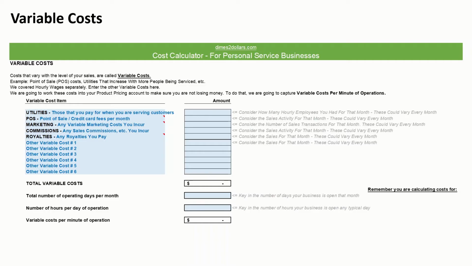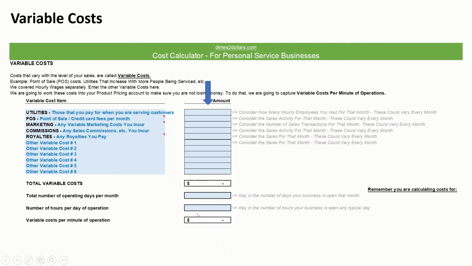So go through your accounting system and identify those costs that you think are really variable in nature, that really go up and down depending on the levels of activity in your business. We've included a few examples here. These may or may not apply to your specific business. So just go through your accounting system carefully and identify these costs. And you're going to come here to this column and you're going to include those monthly variable costs for whatever that item is in this column. And the file is going to calculate the total monthly variable costs here in this cell.